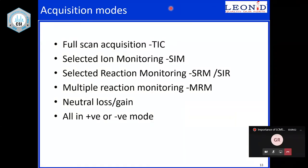So what are the acquisition modes? There are various experiments that are being thought of, because HPLC is only one part. Once you put in the volatile mobile phase, put in a small column and inject a sample, everything is done. It will go into the mass spec now. But to have a more informative analysis, on the mass spec end also you will have to design how you want to look at the data. For example, it's a detector, it's a camera. It will look at things, but you will have to choose the camera parameters correctly. If you choose the black and white mode, you will see a black and white picture. If you choose the color mode, you will see a color picture.